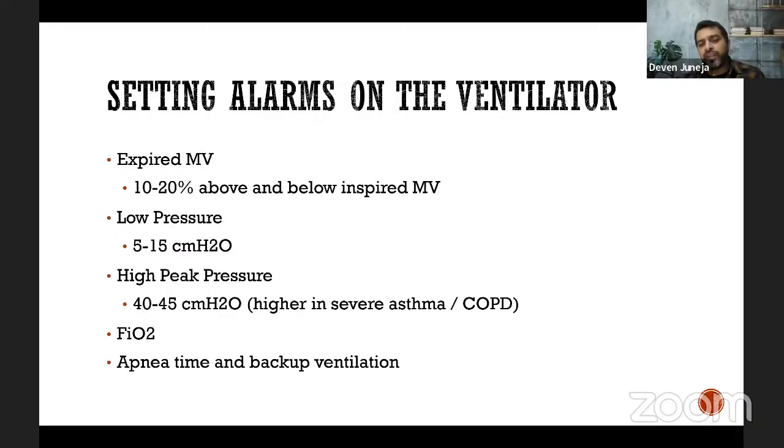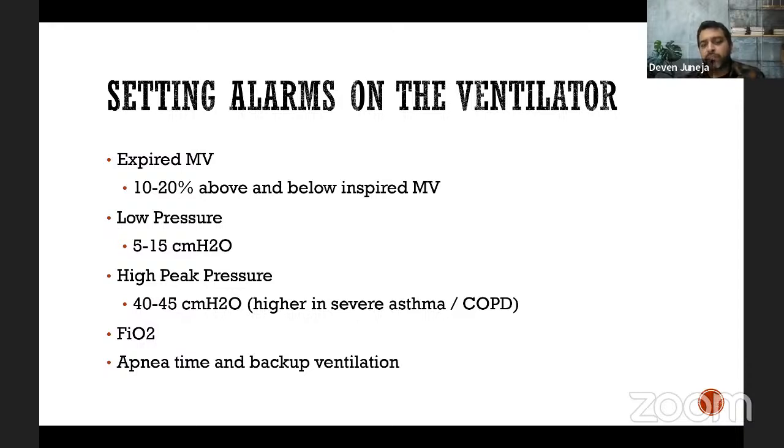Now, when you look at the ventilator, you see that there are 3 different panels. The first is the graphic panel, where whatever changes you make, you look at the graphs and decide how the patient is doing on the mechanical ventilator. Then there are some fancy knobs or buttons on the ventilator. This is where you make all the settings. And the third section would be the setting of alarms.